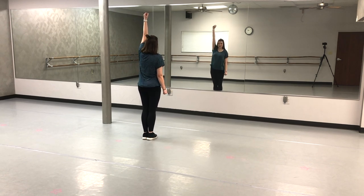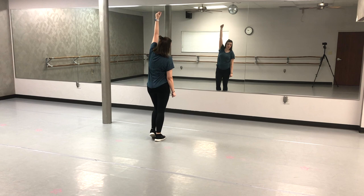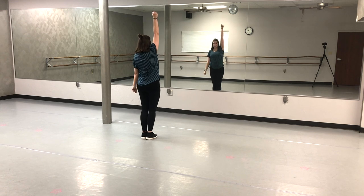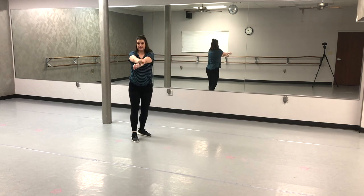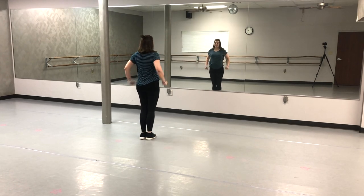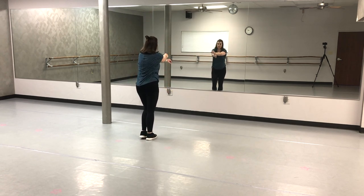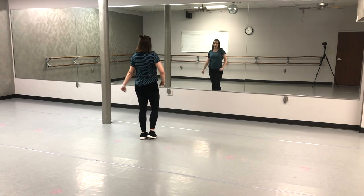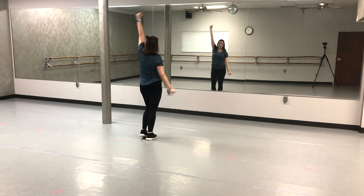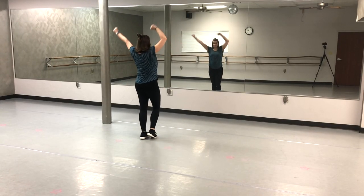Left arm up, right arm down. Then they switch. I'm actually going to swing them. Left, right, then I'm going to go forward, crossing at my wrist, and then throw them back, okay, forward, back. So we're going left arm, right arm, forward, back.